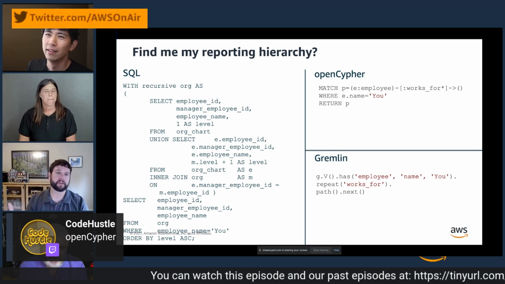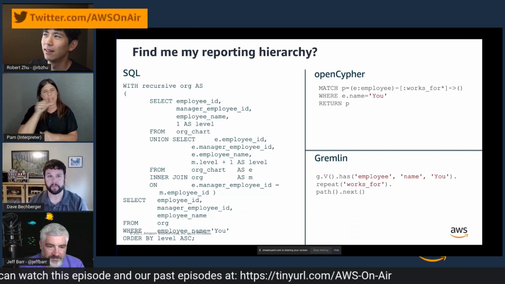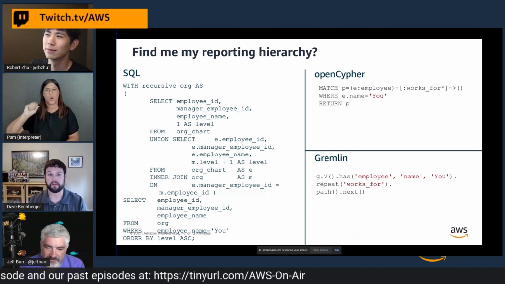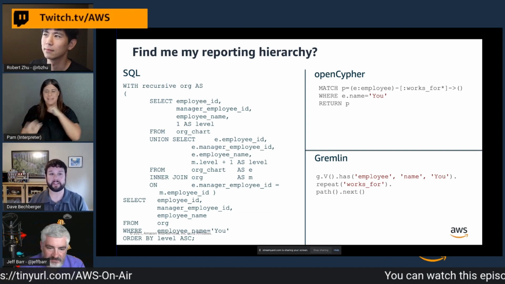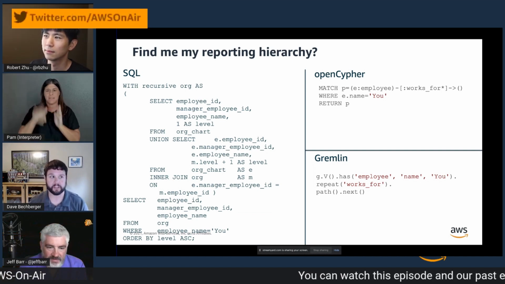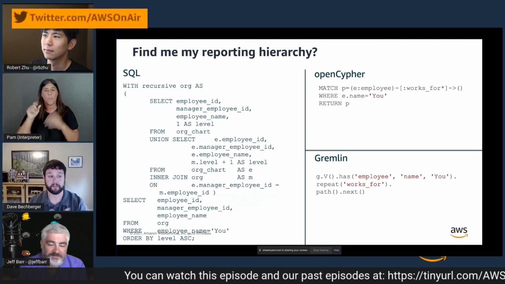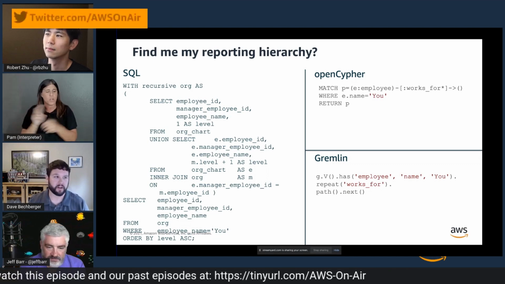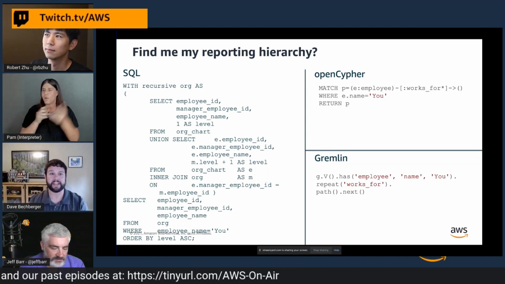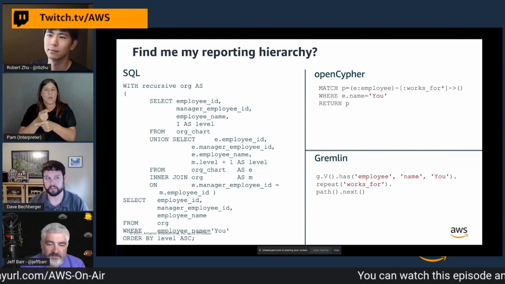I also want to mention, I think one of the unique things about Amazon Neptune's implementation of OpenCypher is you can use both of these on top of the same data. So you store your data in the graph once, then you can choose as the developer which one is going to answer your question better. Do you want to go with OpenCypher for this sort of question, or do you want to use Gremlin for this sort of question? And you can use it without having to migrate data across databases. You can do that inside the single thing and pick and choose the right choice for your application.